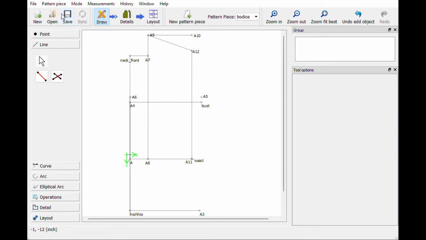And that's it. I'm going to hit save real quick so I don't lose anything. It does auto-save like every minute, but I just like to be in the habit of saving kind of often because when I get going really fast, I can do quite a bit in a minute.